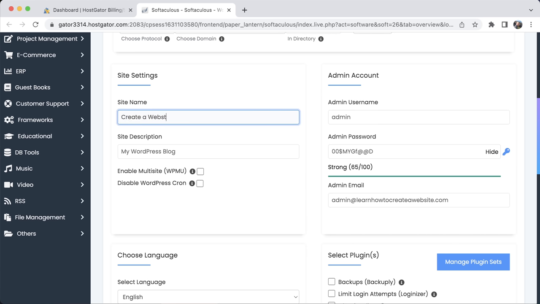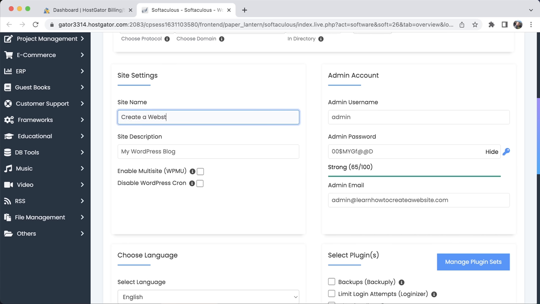The next thing that you might notice is if we scroll down here, we have all of these things jumping out, trying to grab our attention. And what the hosting companies do is they load you up with a whole bunch of plugins already pre-installed on your website. It's like when you get a phone and you have all of these apps that you didn't download, or you get a computer and you have all these programs already installed that you don't really need. The hosting companies do the same thing. They have all of these plugins that you don't really need that are just cluttering up your website.